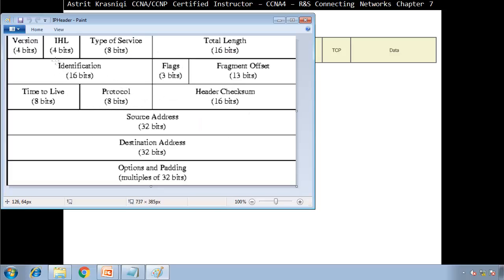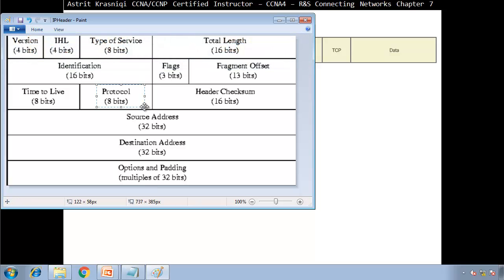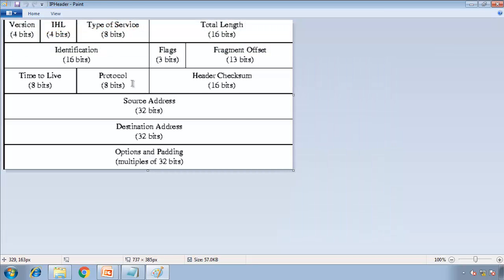If you remember these fields, I know it's been a long time, you learned them in CCNA 1. There's a protocol field just here. Whatever number we put here will identify what sort of traffic is there. If we put 47 here, that will identify that there is a GRE packet inside. If I put 1, then it will know that it's an ICMP packet, and so on. For example, 88 is for OSPF.